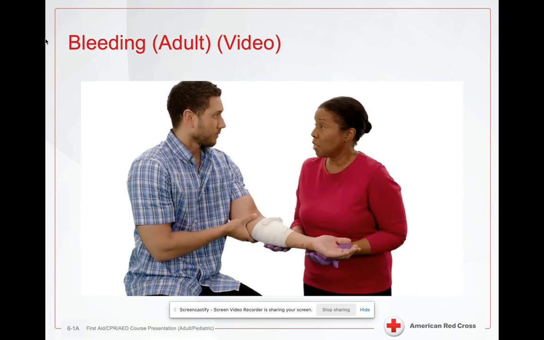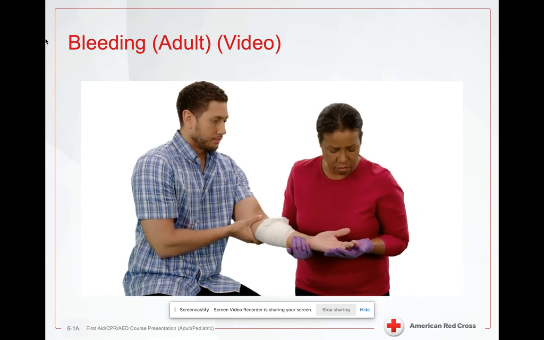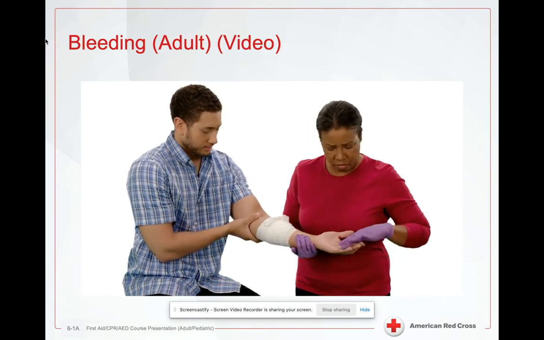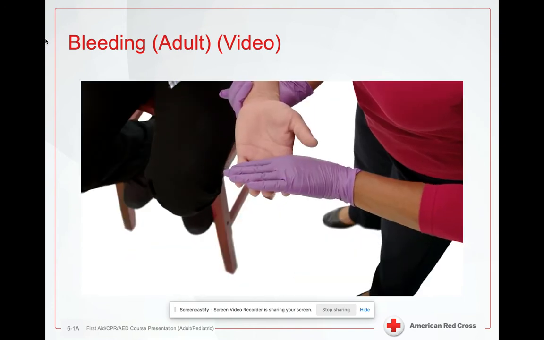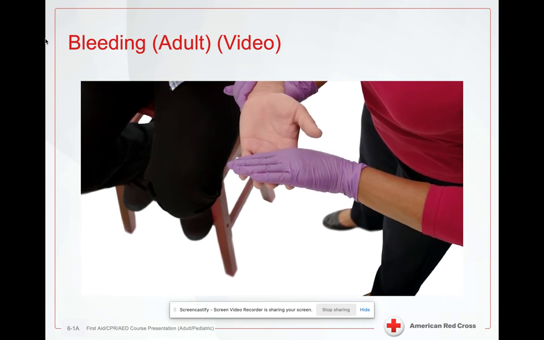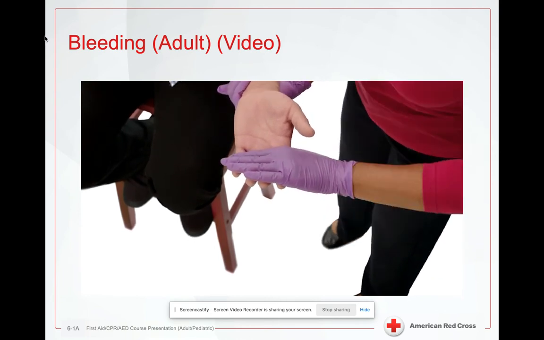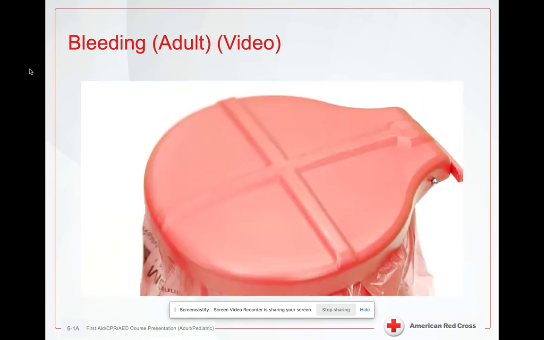So I'm going to check your circulation again, okay? Check again for circulation beyond the injury. If there is any change, the bandage may be too tight, and you will need to carefully loosen the bandage. Feel any numbness or tingling or anything like that? No. After the bandage is appropriately applied, remove your gloves and wash your hands.